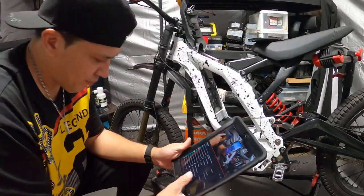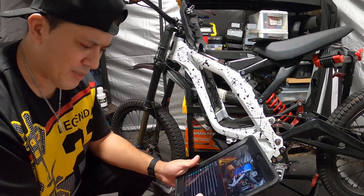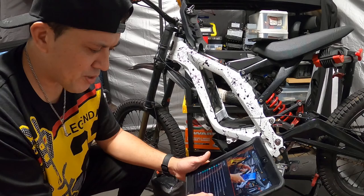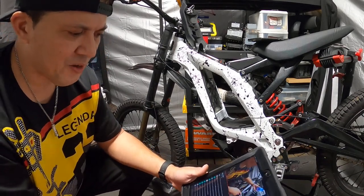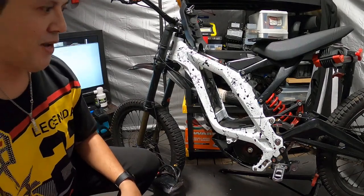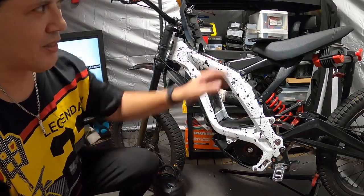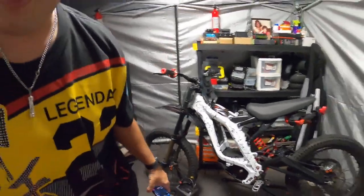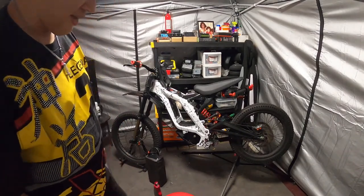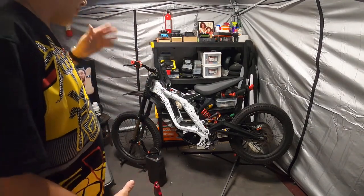You could always upgrade as far as the motor and stuff, put a bigger battery on it, maybe a bigger motor — or it may be just enough the way it is. This person was telling me this bike did like 38-39 miles per hour — that's pretty good. Central Drivers got some computer stuff. I never even knew he was into that — I know he was into racing, but I didn't know he was into PC stuff. I watch Central Drivers from time to time — there's just something about him, he's a little nerdy, but he likes to go fast so he's not a nerd.